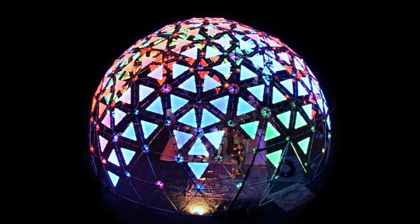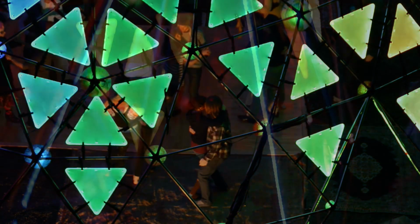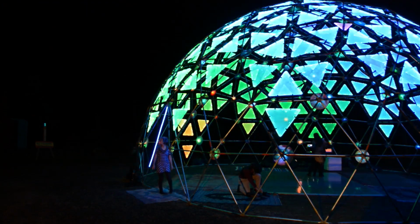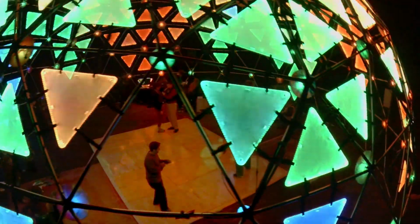It's like you're in another world when you go inside the space, but at the same time, you're still present in this one. When you walk through the threshold, you turn around and you look and you see where you came from, but it looks different because it's all being colored. You're being colored, everyone around you is being colored in this really fluidic and changing way. And the boundary between what is inside and outside of the space is really blurred by the material that we use.